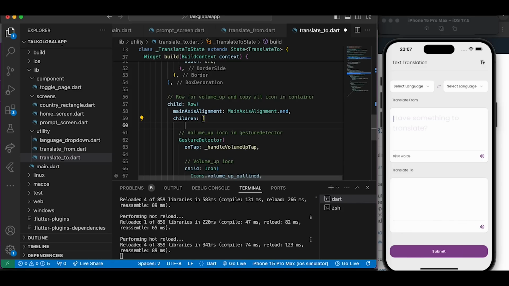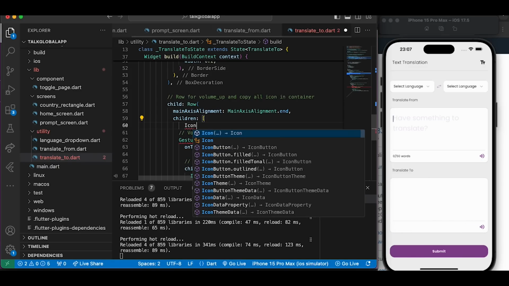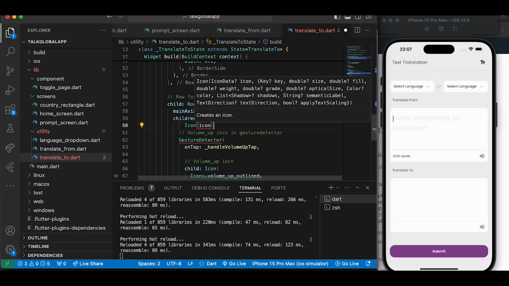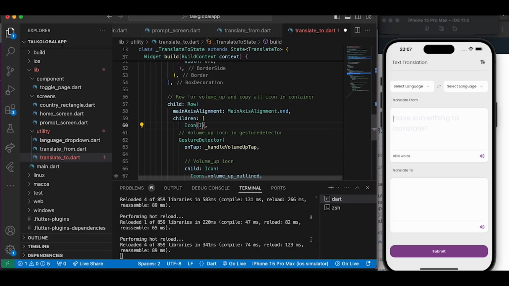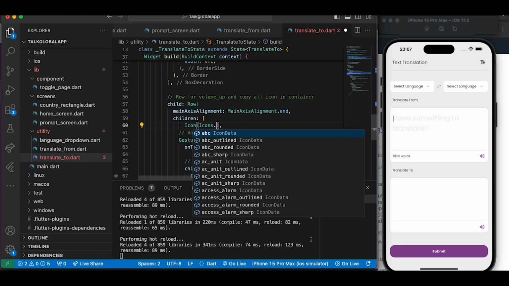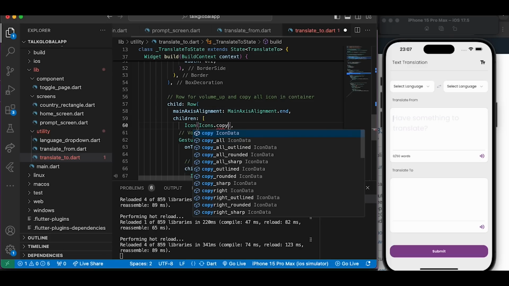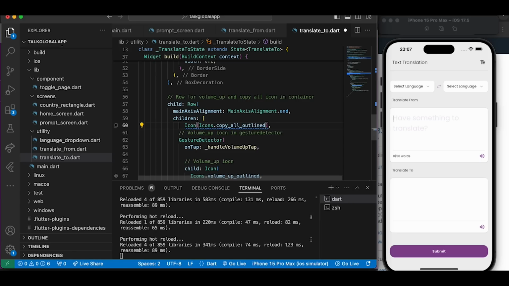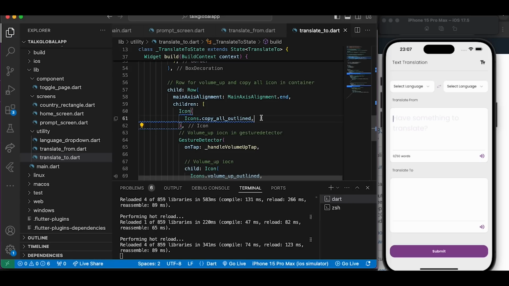So I would say icons dot copy outline. All right, and then we'll have to specify the color.